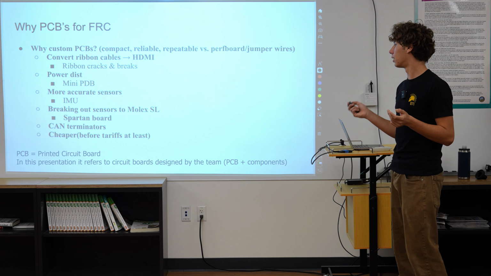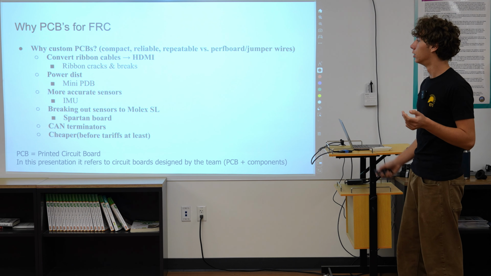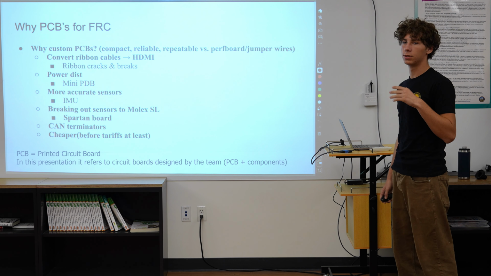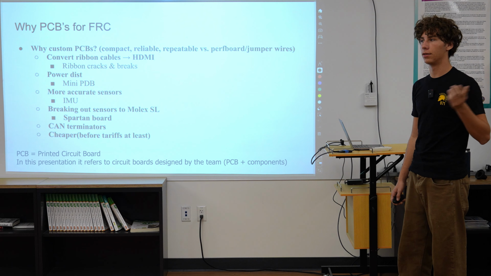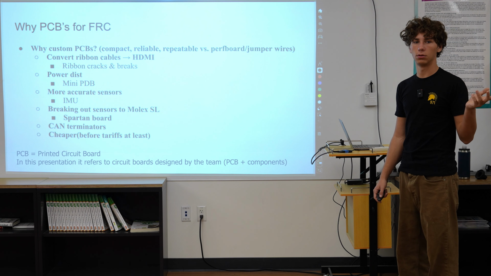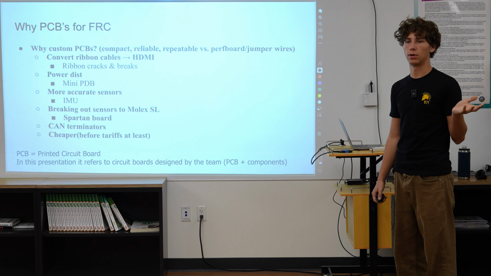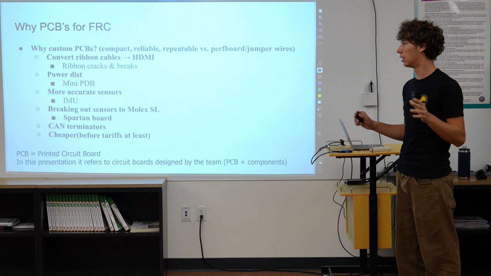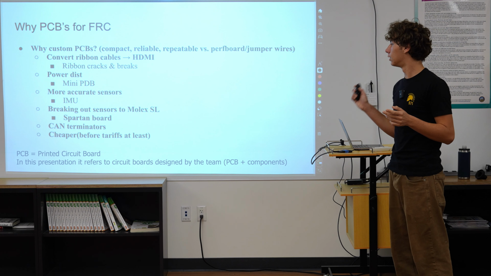Another thing is breaking out sensors to MOLXL. So we have the Spartan board, and we have a ton of other boards that break out our sensors to MOLXL so we can wire them directly using the wires we have right now. That just makes it a lot easier. We basically only use 3 connectors right now, which are Farrells, Andersons, and MOLXLs, which just makes it a lot easier for the team. And then CAN terminators.